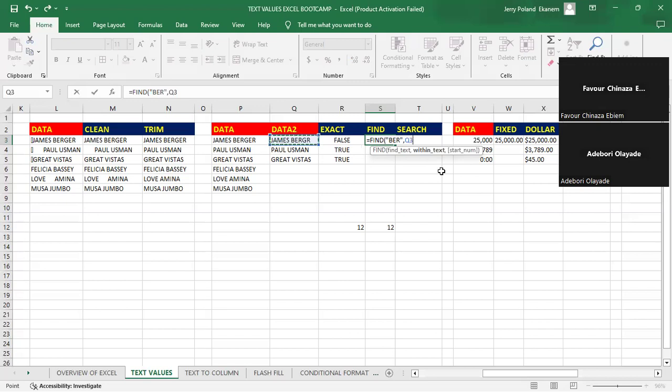We are finding a text within a text, this subset of text within the larger, main text. So we're looking for B-E-R in this text. I enter. And where is B-E-R there? B-E-R starts at position 7.